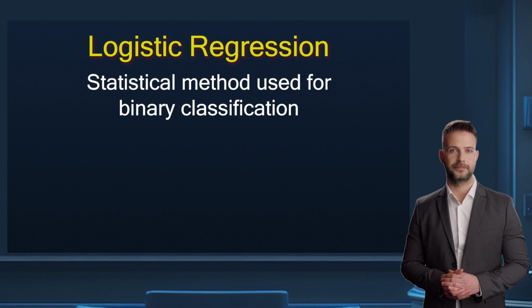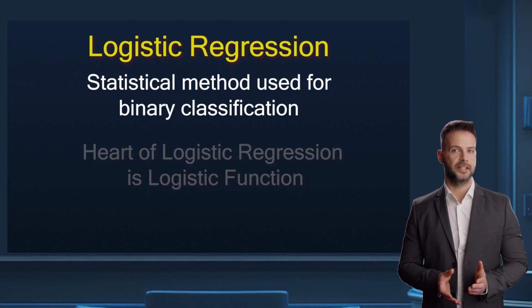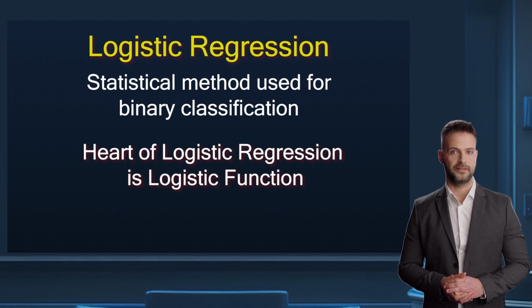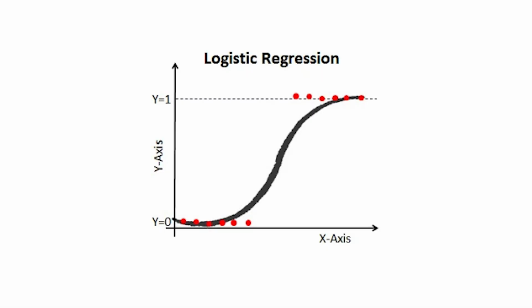It is a predictor. And at the heart of logistic regression is the logistic function. Say with me. Logistic function. You are smarter already just saying that. The logistic function is also known as the sigmoid function. Yeah, not nearly as cool, sigmoid. Nope. The logistic function has an S shape, which allows it to model the probability of binary outcomes.